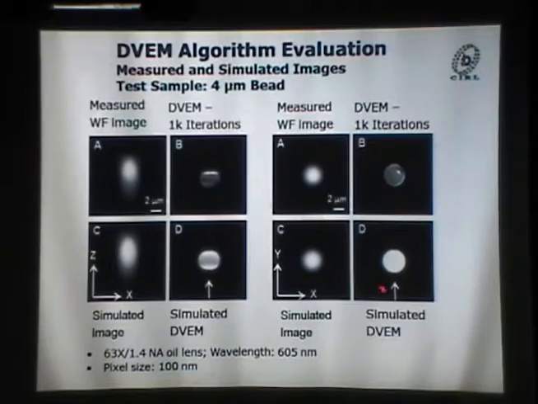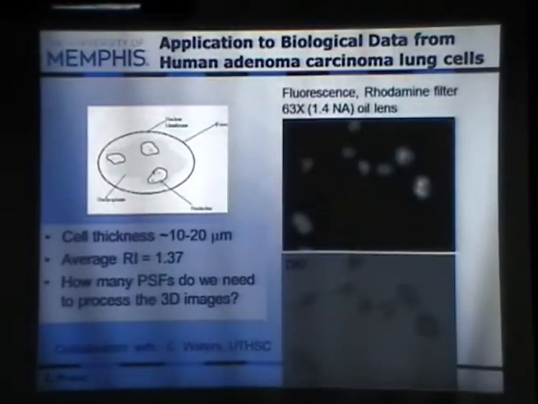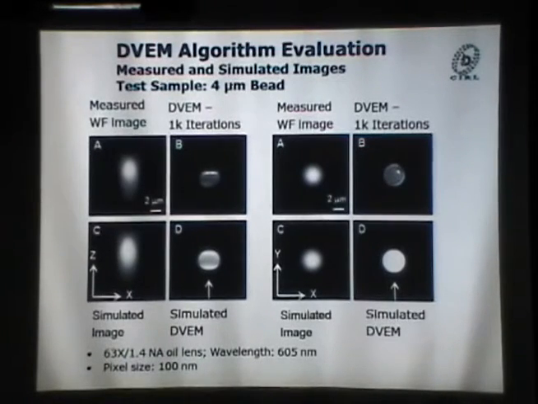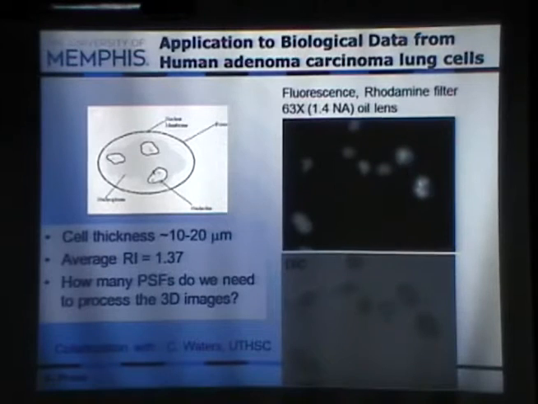I'll show you profiles along these arrows, oh, I thought I had profiles. Well, maybe not, I took them out. But anyway, there's more consistency when you look at the actual values. As you see with the contrast of different displays, it's hard to evaluate images qualitatively. So you actually have to look at the numbers and the intensity profiles to do a good quantitative comparison.